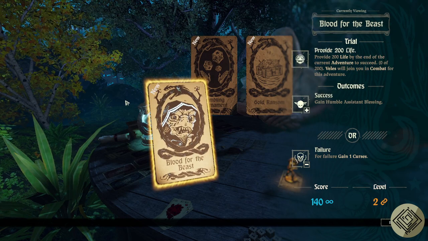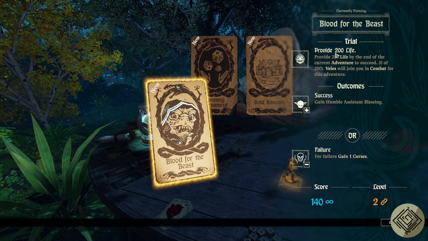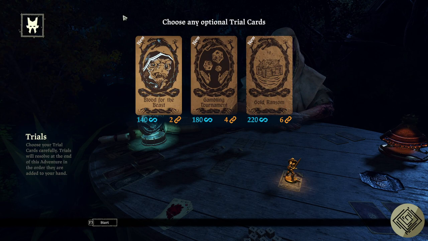Success! Gain Humble Assistant Blessing. I don't even know what that is. Failure, curse. 200 life. Well, I'm still on 100, so... I don't think I want to do this, because this would kill me twice over.